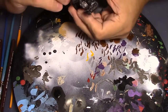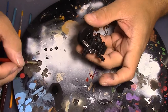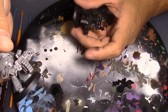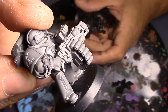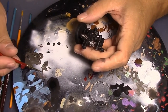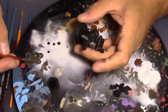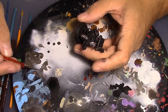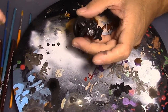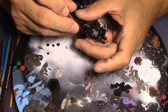Alright, so looking at him again, I feel like these guys should have that little board thing on there, you know, these cool guys have a little board thing. I feel like they should, but they don't. I almost feel like these guys were something that GW put out, and then all of a sudden someone said, hey, why don't we just go with this Deathwatch theme? It seems popular, so people seem to like it. That probably isn't how it went, but it feels like that almost, doesn't it? Almost feels like that's how it went down.